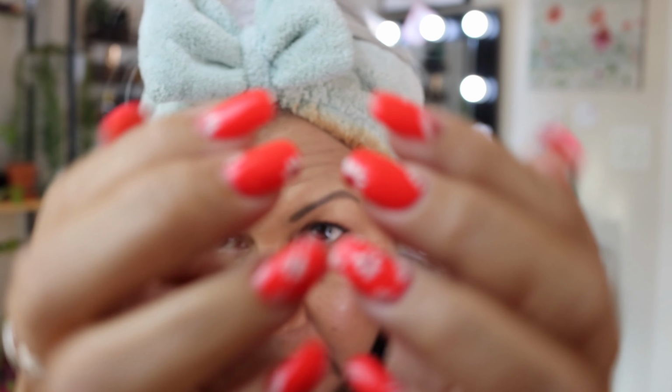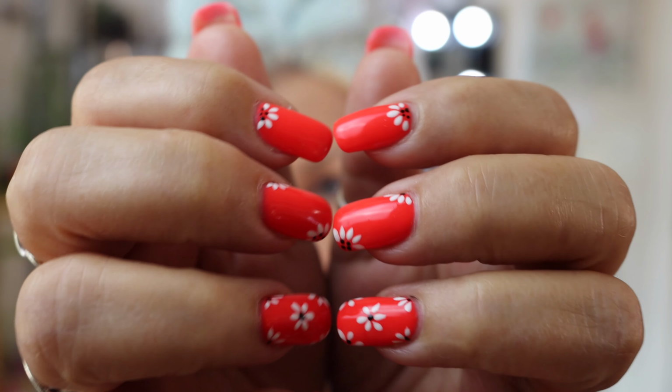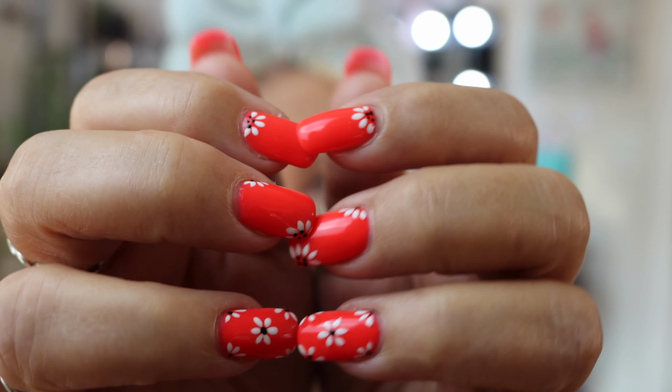Okay. Oh, and by the way, I never showed you guys my nail properly. Okay, hold on here. Can we get this in? Oh, there we go. Yeah, I had the lady paint these little flowers on my fingers. And you see? I had this done last weekend. Yeah, she painted it ever so painfully slow, but it was nice.